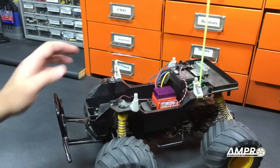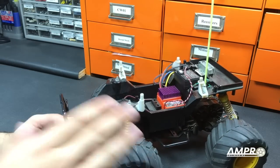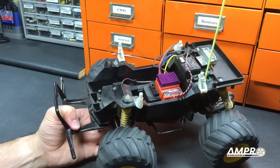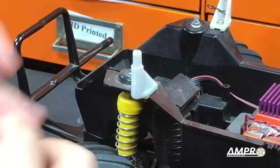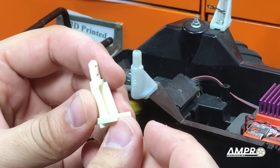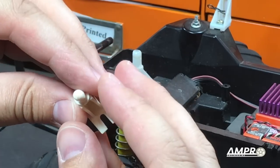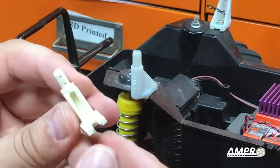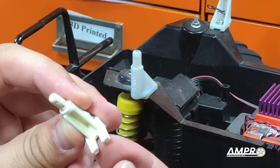I mentioned body mounts earlier. These body mounts are some Ampro reproductions because the standard body mounts, to say that they are garbage is an understatement. The standard body mount, this is an original body mount, has these little slots, and it has to do with the fact that it's pulled directly from the mold in this orientation. That's why they exist. They are remarkably weak and they always snap right in this area.